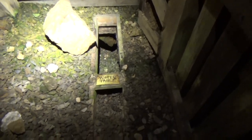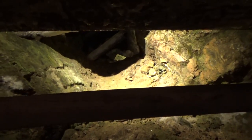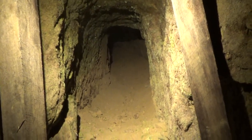Should we go down this one first? Oh, we have a choice. Let's go this way. There's a light. Let's see what's going on down here. So this is number 4. This is vein number 4. This is this linker. There's a drain there. You can see the water table would come up to that point, I guess. And if you look up through here, there should be a backfilled exploratory tunnel. Yeah, that's it right there, I think. The camera's having a little bit of trouble focusing down here. There's a mine tunnel way, way back up in there.